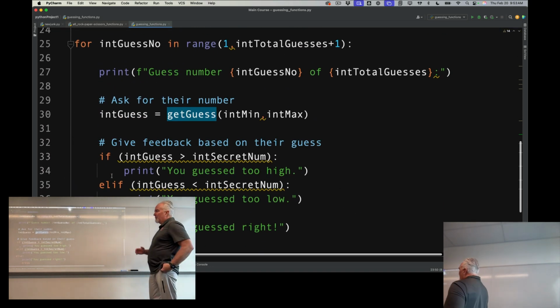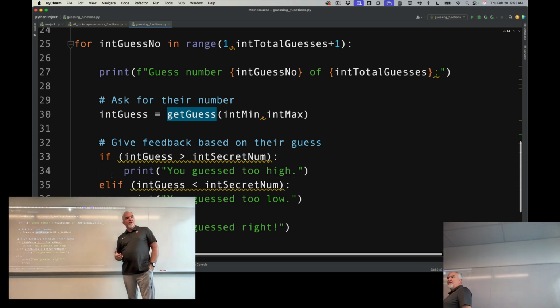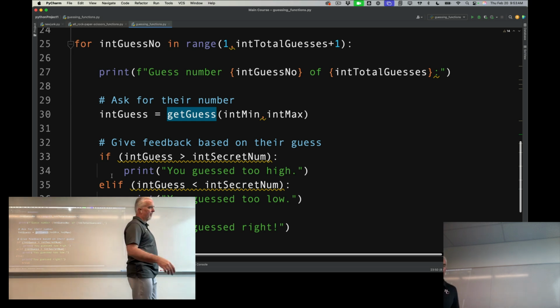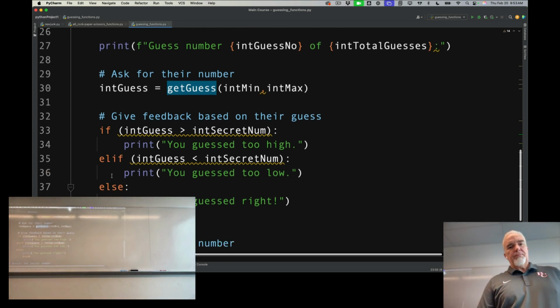Now, if I was going to create another custom function to even further simplify this program, it would be this piece right here, because that's kind of big. I could create one where I gave it the guess and the secret number, and it gives me feedback based on whether the user guessed too low, too high, or whatever. So that would be my next.